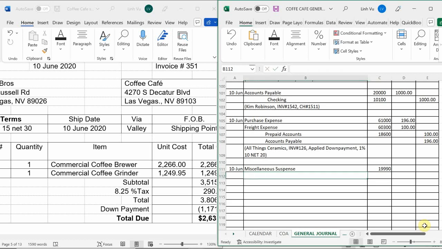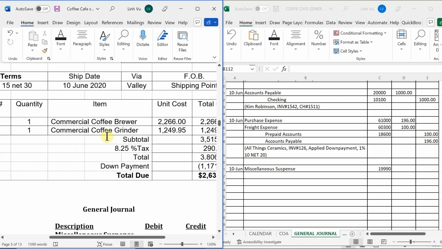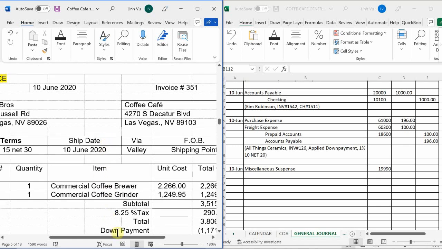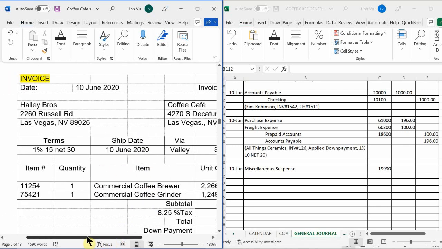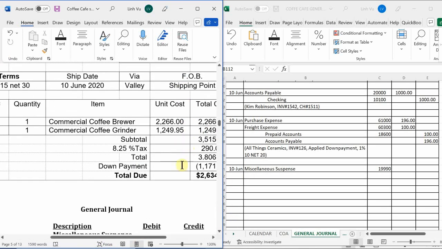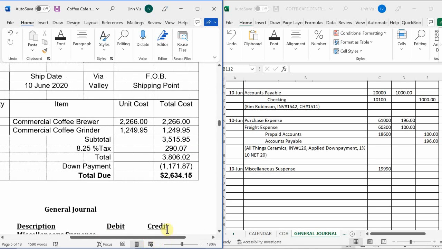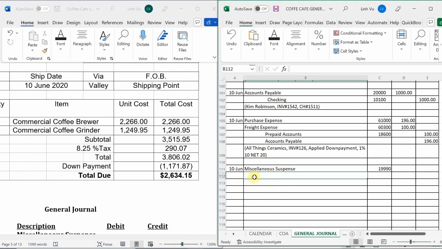And once again, I'm going to take advantage of Haley Rose's offer, right? I'm going to take advantage of the terms because they gave me a 1% discount opportunity if I pay within 15 days. If not, the entire bill is due in 30 days. So that means I'm going to take advantage of those 30 days to make a payment, because there's no way I'm going to make a payment for $2,000 right now, because I only have $5,000 in my bank. That's not the smartest decision, so I'm going to wait for it.